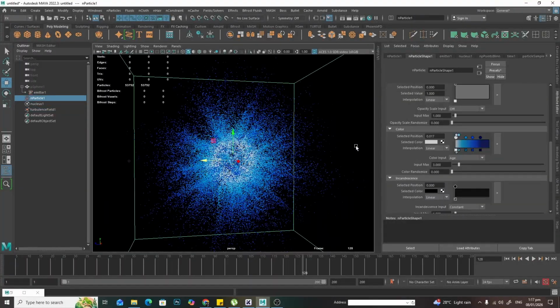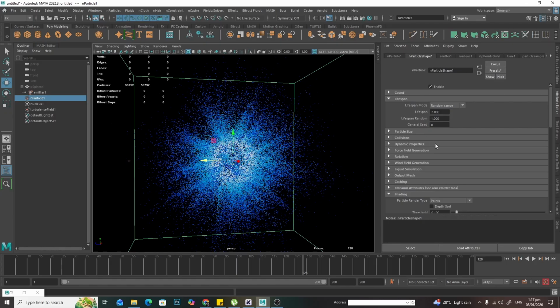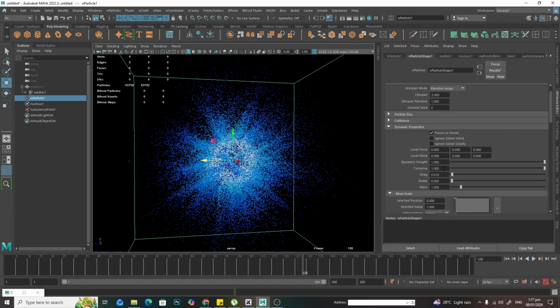Also, if you select your particle and let's go up here to dynamic properties, there is a conserve value. Conserve stands for conservation of energy. Okay. So at 1, with the conservation of 1, the particles don't lose energy.